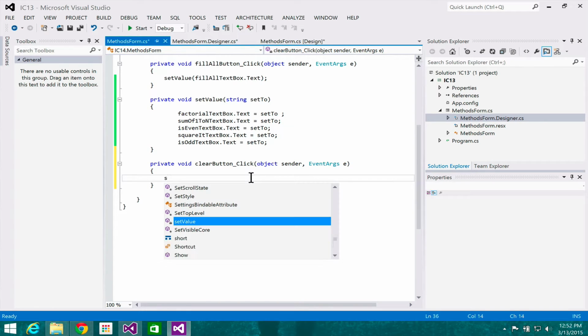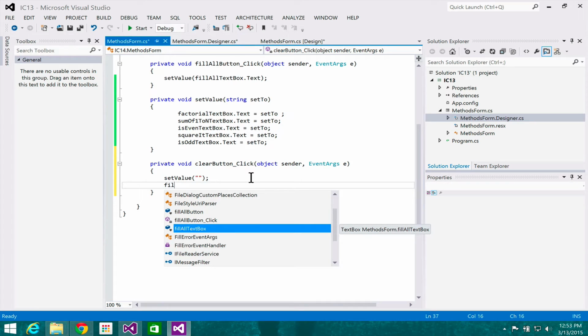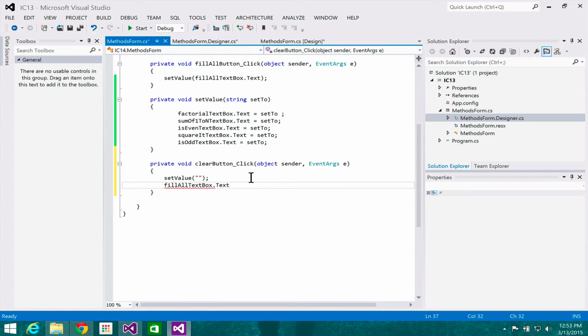So what if I called set value, right, and set it to the empty string? Could I do that? And the answer is yes. Now there is one text box missing, right? Because that one's not included in the.